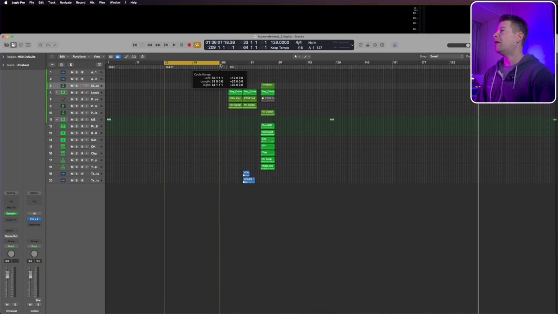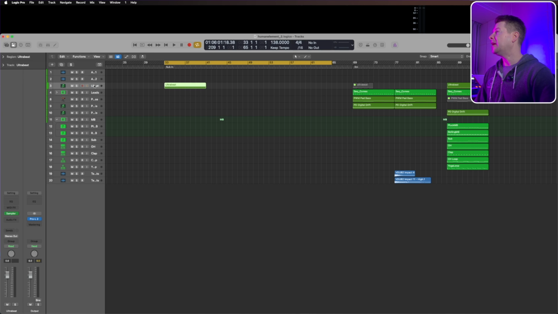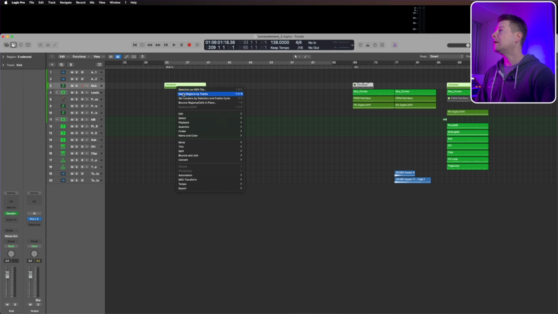So initially I want my first A section, if you will, to at least go from 33 to 65-ish of space. So what do we have? Okay, so let's get our kick over first. Obviously that will be essential. Control L and then Command J to make a more easy to work with unit here. Let me rename this actually. Instead of saying Ultrabeat, I'm going to make sure that everyone in the universe knows this is our kick. Name regions by tracks. Okay, now we have a kick.